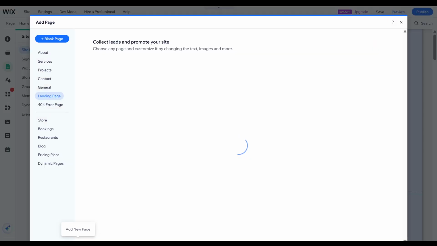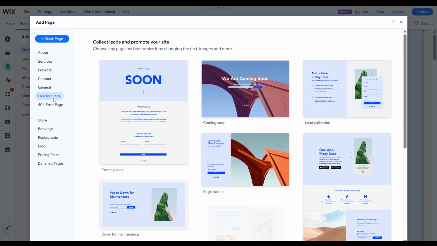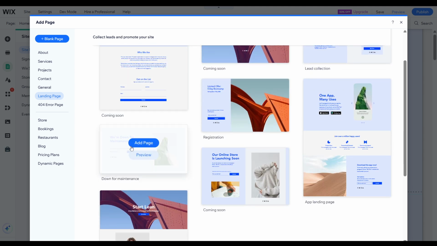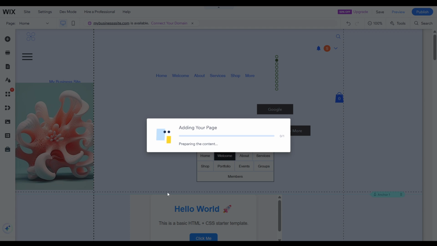By doing this, you will be presented with several options, including different page templates. For our purpose today, we need to select a landing page template. Landing pages are crucial because they serve as special pages designed with a singular goal, such as showing maintenance in progress. In the options, you'll come across a particularly useful template named Down for Maintenance. This template is pre-designed for exactly this scenario and will save you time creating a maintenance notice from scratch.